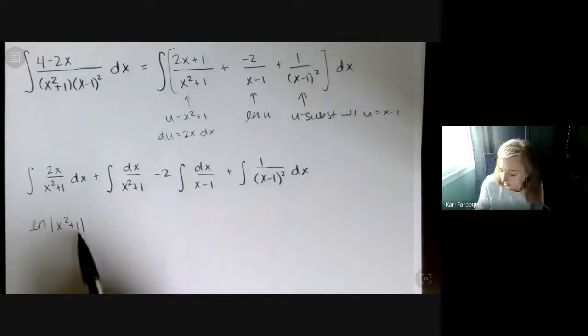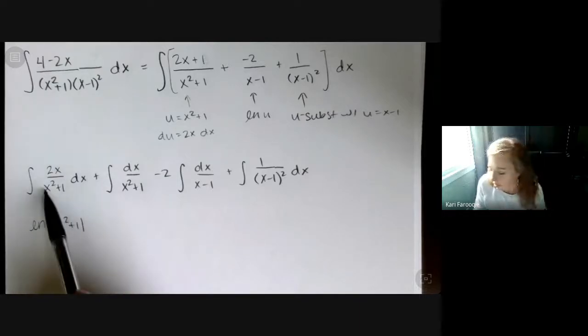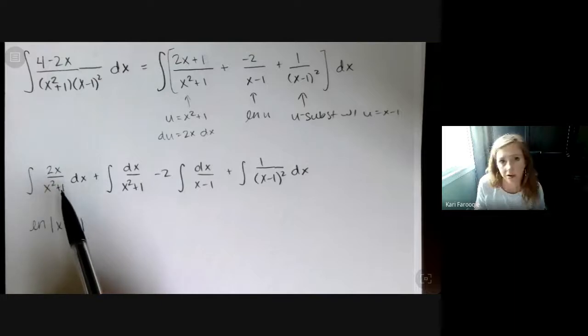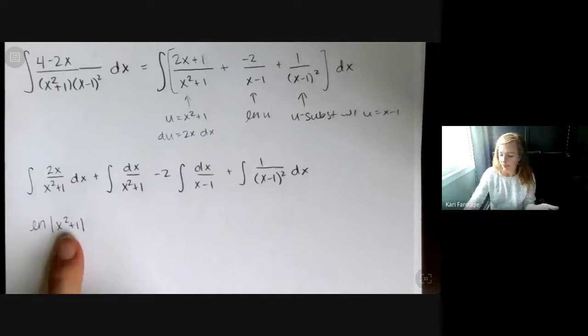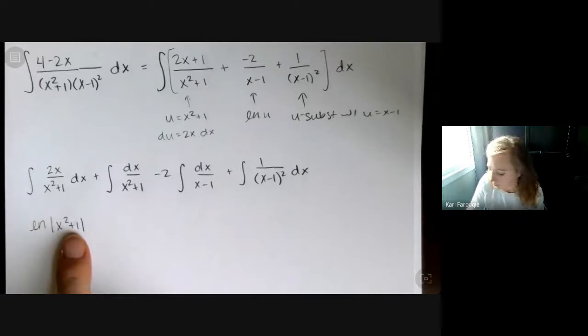In the next step, I'm going to drop them, because the quantity x squared plus 1 can never be negative. The reason we use the bars is so that we can force the quantity to be positive. x squared is always going to be positive, or it could technically be 0, but add 1 to it, and it's always going to be positive. So you don't have to force it to be positive. It already is. So it's not a big deal if you use absolute value bars, but I'm going to switch these to parentheses because this is a special case with this expression.